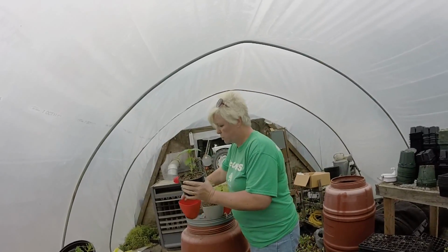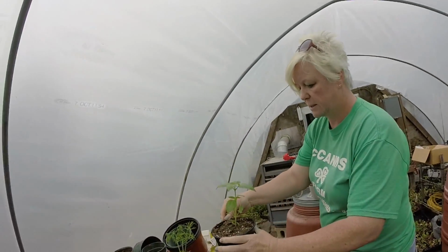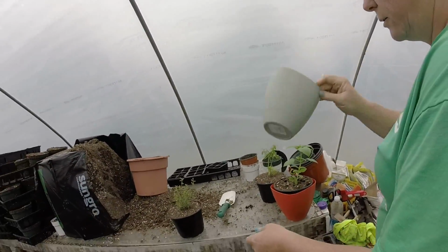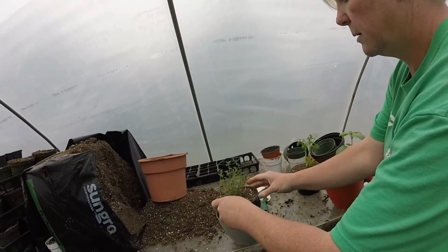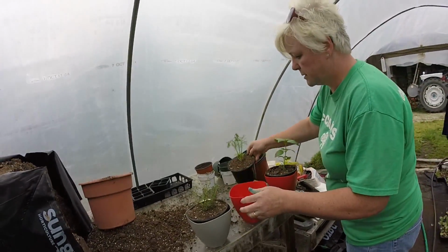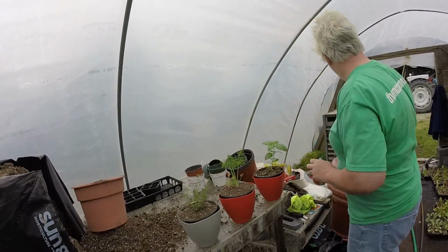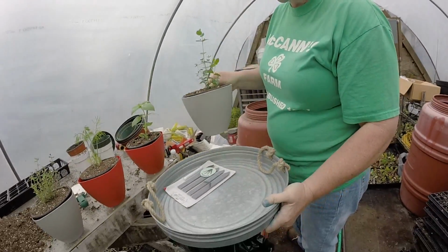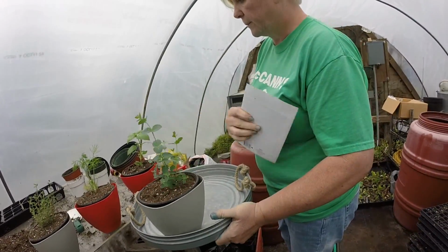So I have an orange one. I'll stick one in an orange pot. And I'll stick one in another gray pot. I'll put the thyme in here. And I'll put this dill in this orange pot. Then I found this really cool looking tray. I thought, well, that's really neat. So I was just gonna line them all up in here.